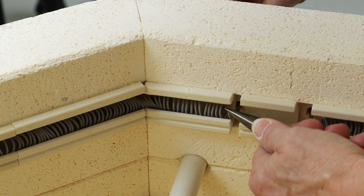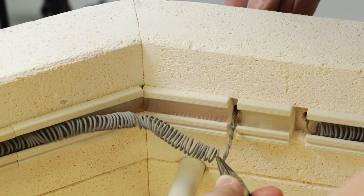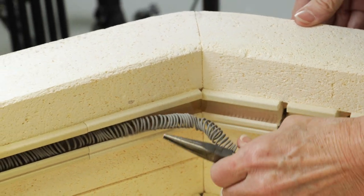From the inside of the kiln, I used needle-nose pliers to grip the wires and gently pull the ends through. Then I pulled the rest of the elements out of their ceramic holders.